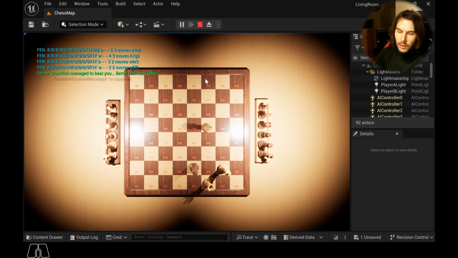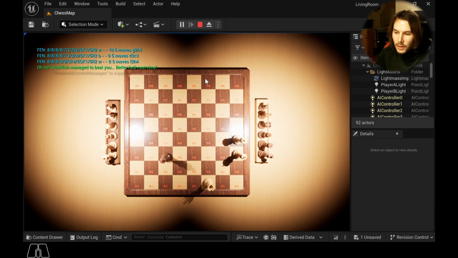And for draws, we don't have the time, but I can guarantee you that works also because we just check if we have reached 100 half moves and there is no bug included in that logic at all.